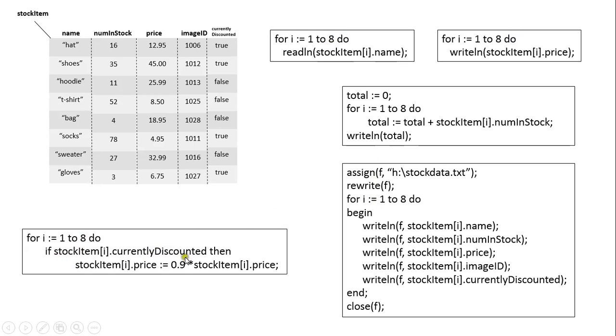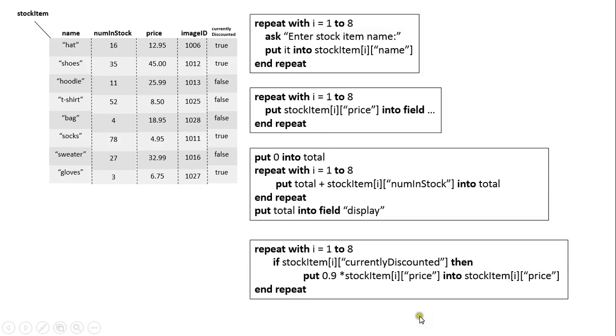This is a condition that will evaluate true or false. This is an assignment statement. I'm saying the price becomes equal to this, so I'm assigning the value of this to that variable. And I have input and output. So let's go and have a look at it in LiveCode.